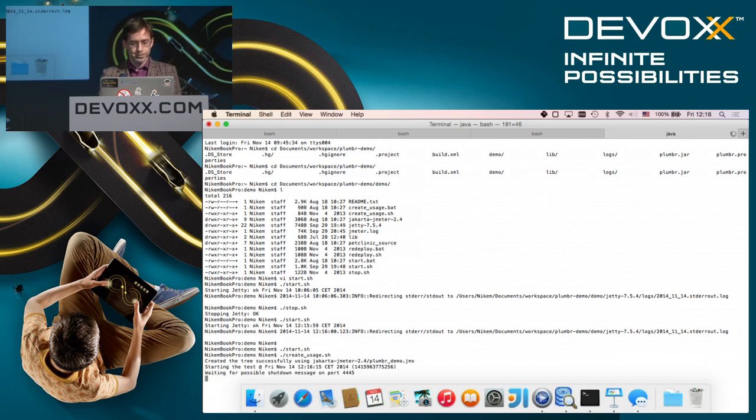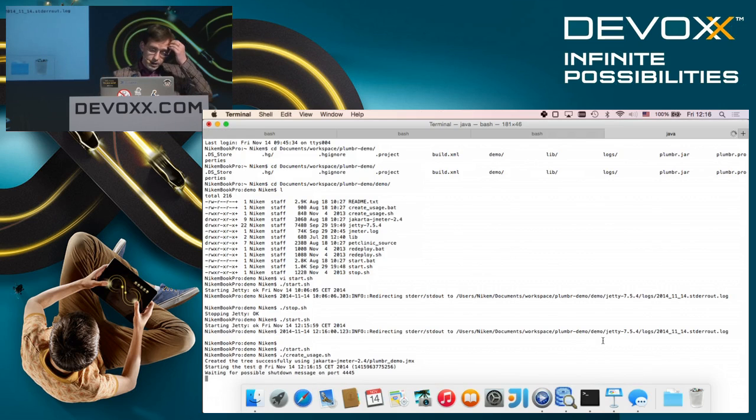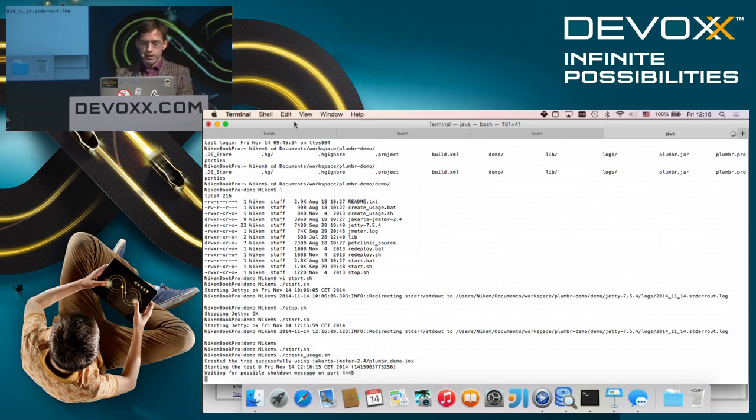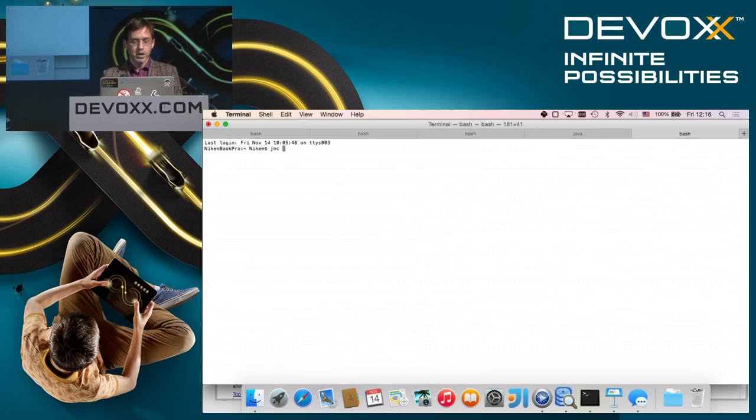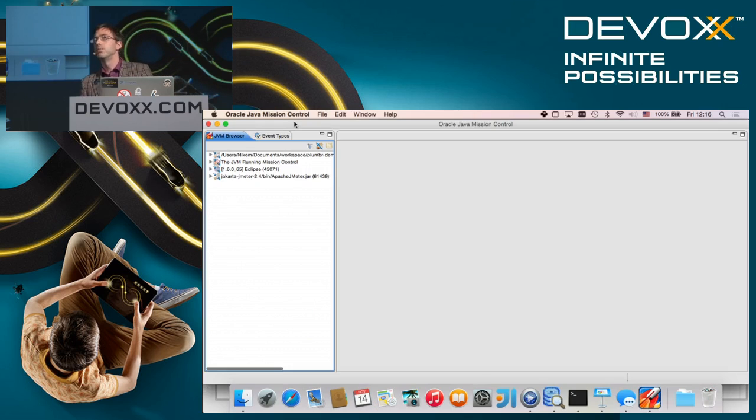What can you do? So essentially, you have at least two different tools that you can use to monitor what's going on inside your JVM, what's going on inside your application regarding memory consumption.